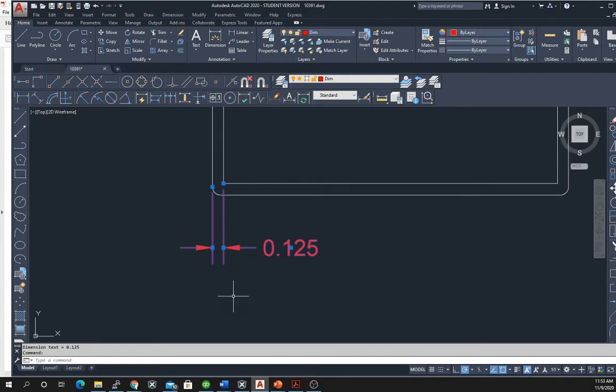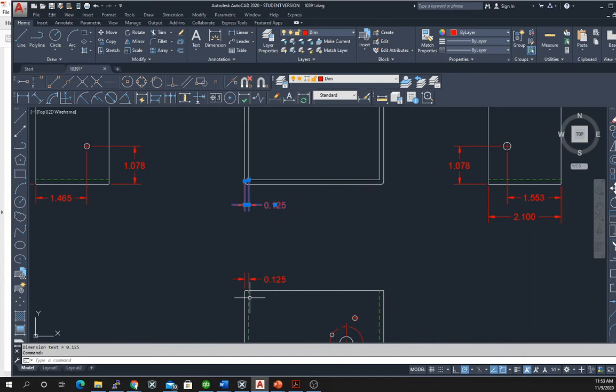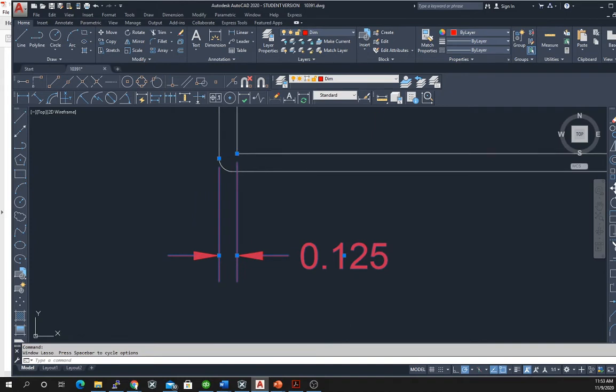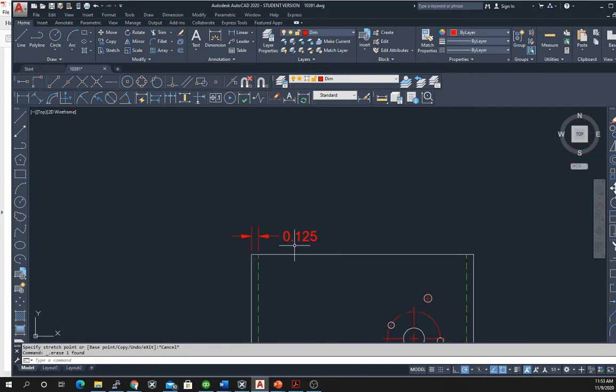if we dimension it down here. If we don't do this, then we could dimension it, say, from here, but then it's not necessarily clear that we mean it's that dimension. And again, finally, this whole dimension is a reference dimension. It's not something the machinist is actually cutting. So it becomes a little bit less of an issue.